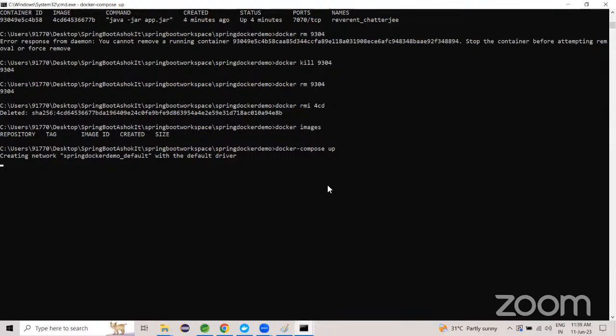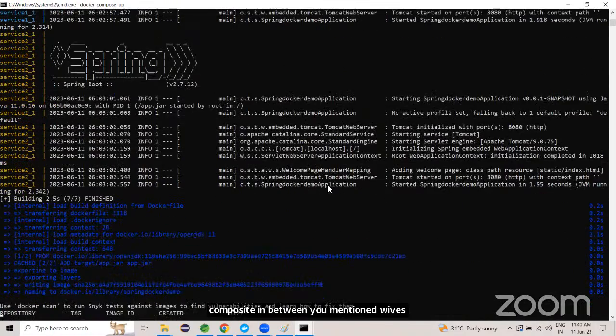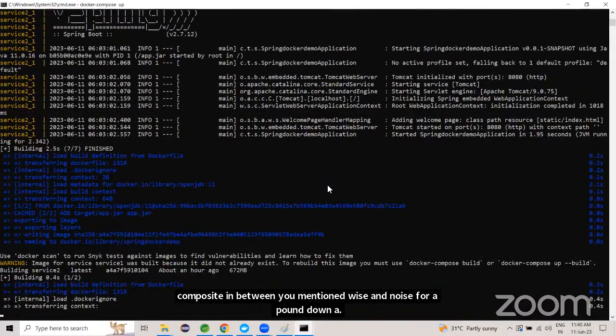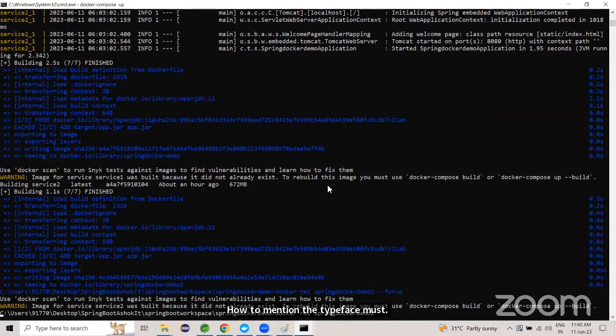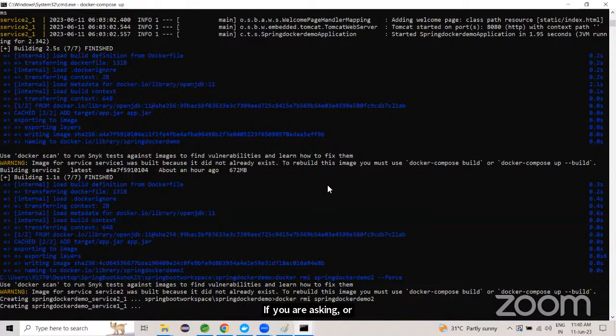Sir, in Docker Compose, is the hyphen a must, sir? That is the default. In docker-compose, between docker and compose you keep a hyphen, for up and down both, right, sir? Right, yes. docker-compose up should be there, and docker-compose down should be there. Both you have to keep the hyphen. That is the syntax here. Okay, thank you.